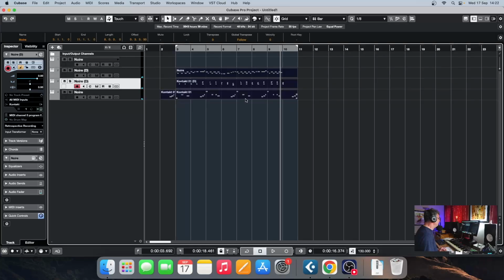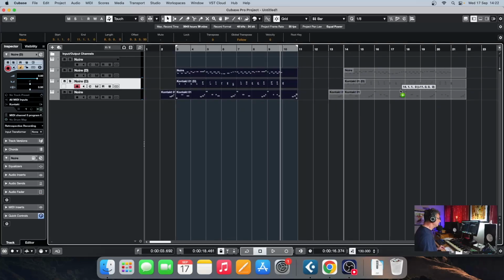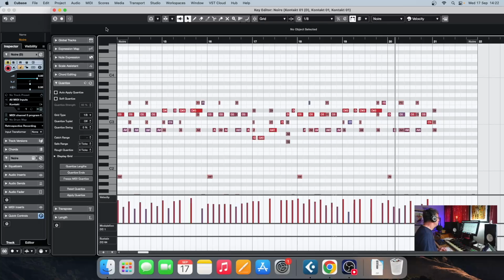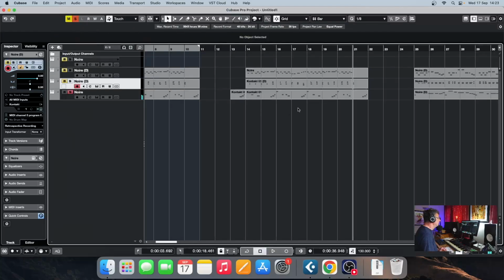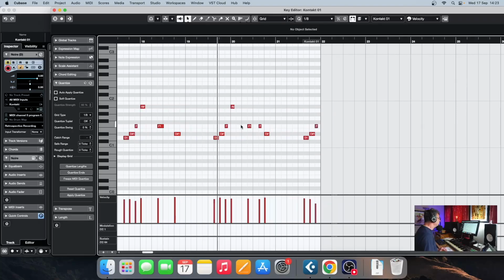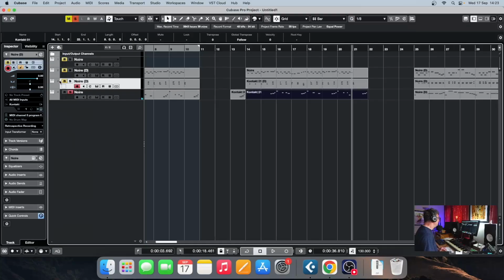Let's actually just duplicate it so that I've got a copy of both. I'll do the bass line first. And I'm just wanting to end it on the tonic. Just like that. And let's change this one so it does as well.